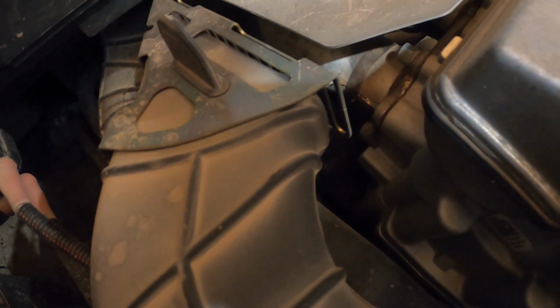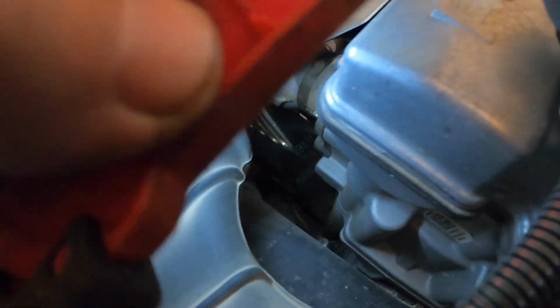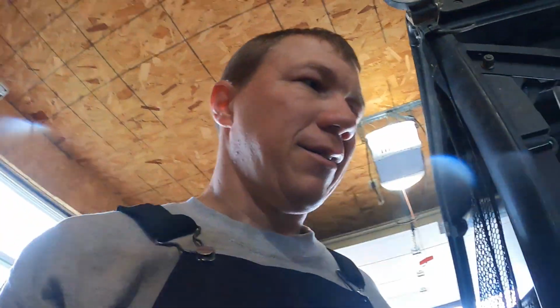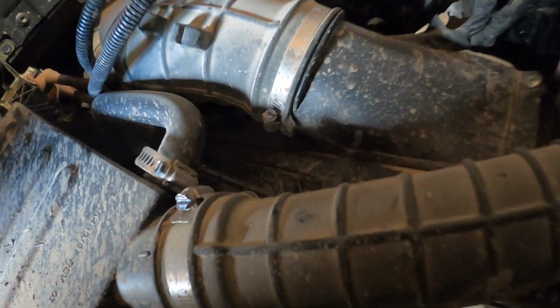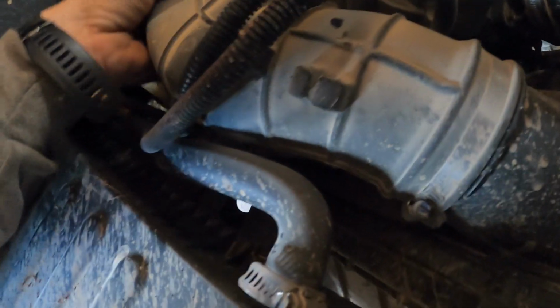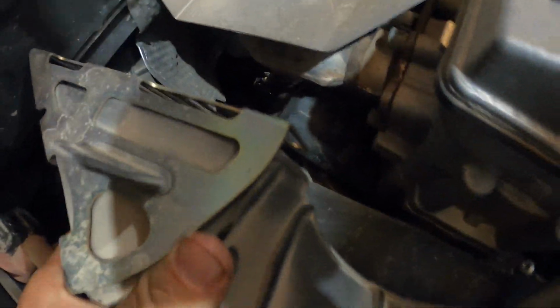All right, looking good. That, my friends, is a heck of a place for an oil filter. I don't know if you can see it. Ever start a project thinking it's gonna take you 5 minutes? I thought this was gonna be like our old Ranger where it was real easily accessible. I was wrong. But it's not too bad. Looks like I'm just gonna take this off and pop these out of here. Right there. Actually, we're gonna put this back on. That way we don't get no dirt in there. Yeah. And then it won't be too bad. It's just right there. It's just awkward.